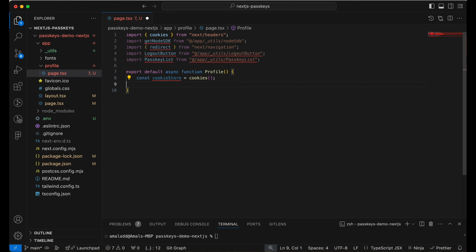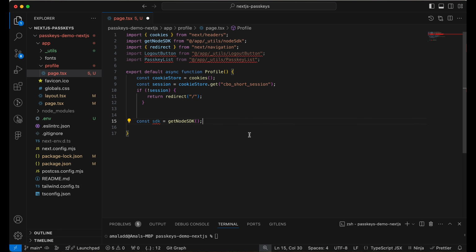Then we retrieve the cookie session from the store. If there is no session, we redirect to the home page. Otherwise, we initialize the SDK and then we define the try-catch block. Inside the try-catch block, we retrieve the current user associated with this session.